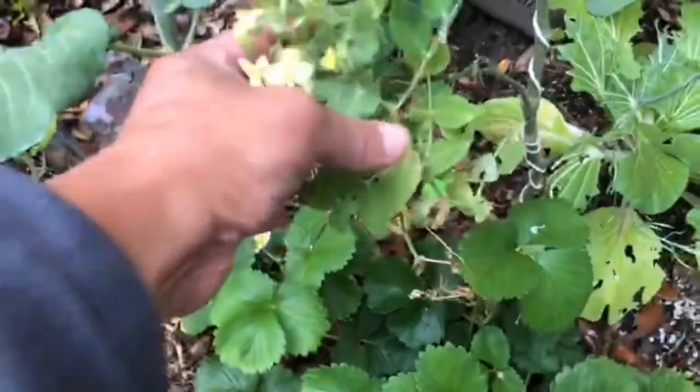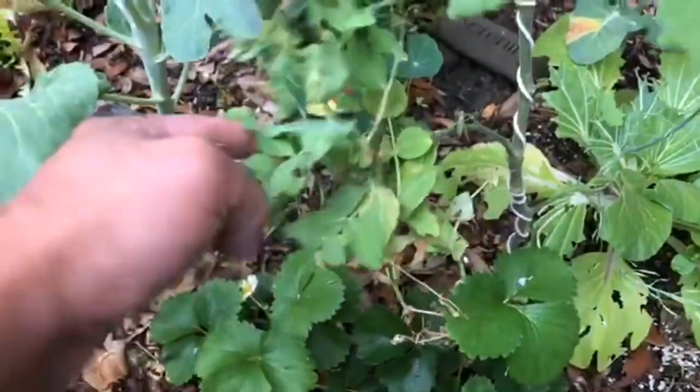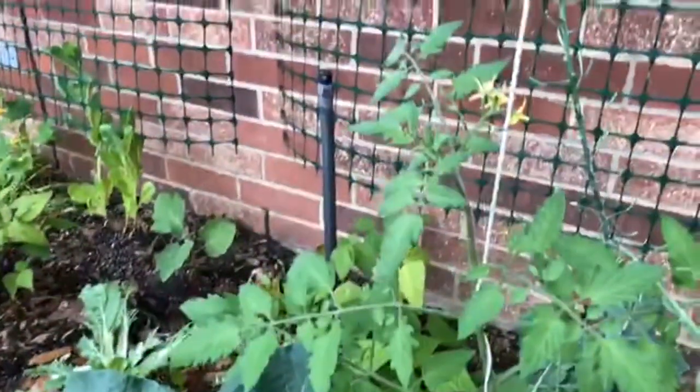Here's the peas — you can totally take these pea leaves and eat them, but you can see it's starting to die off. I've got a couple of pea pods; they're small. You can eat pea pods at any size. I ate one earlier, and I'm gonna tell you, one reason to garden: there is nothing better. I know you guys love candy, cakes and cookies and chips, but seriously, there's nothing better than your own fresh peas right out of the garden.